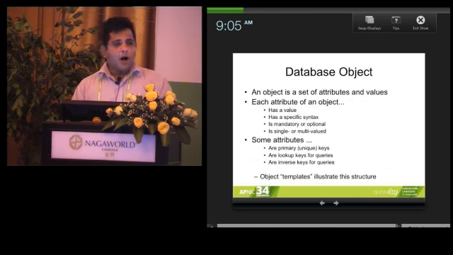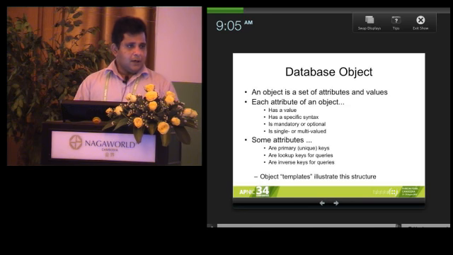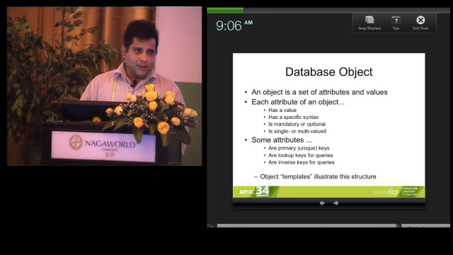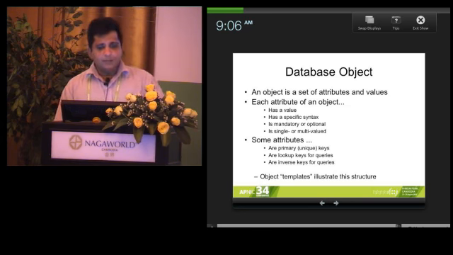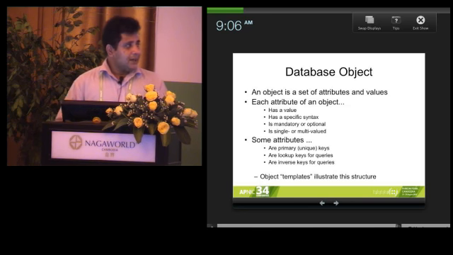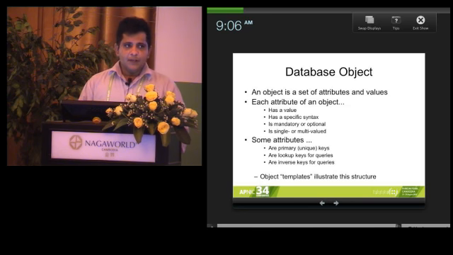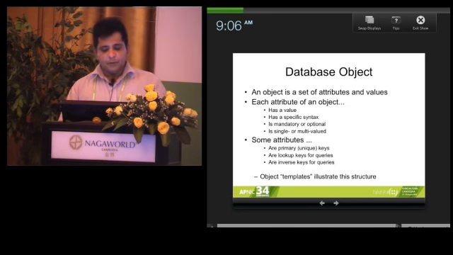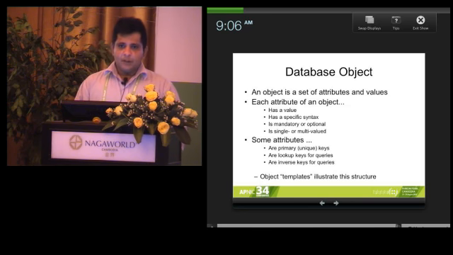So going on to how we represent this data, or how we actually register this information into the WHOIS database, it's all based on database objects, right? So you have these database objects, and we register information such as your IP address information, AS number information, even routing related information, all as objects. Every one of these objects has attributes and values, and there are special syntaxes and so on.